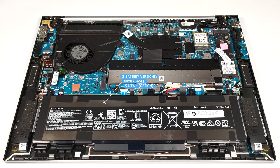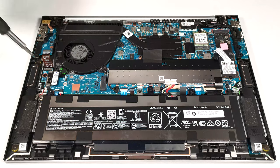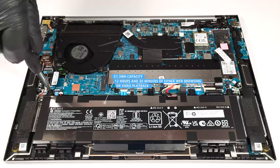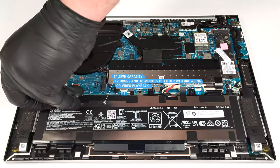The base version is a 38 watt-hour variant. If you have to remove the battery, pull out the connector from the motherboard and undo the 4 Phillips head screws that fix the model to the base. The optional capacity is enough for 12 hours and 30 minutes of either web browsing or video playback. The result is very good.